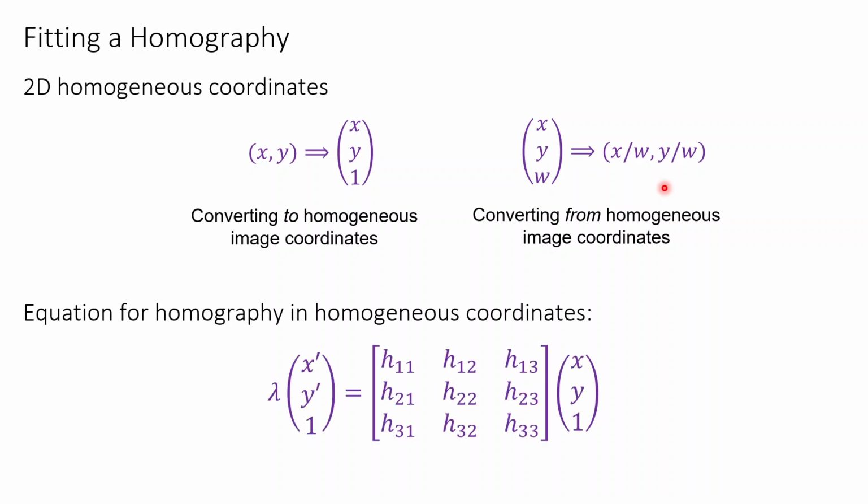So the equation of the homography is like this. So x, y, and 1 is there, and then h11, h12, and so on are the 9 parameters of the homography. Only 8 are important. You get x prime, y prime, and 1, and there's an unknown parameter, unknown scale, lambda. So we can write it in this fashion. H is the symbol that we use for the homography. Lambda x prime is equal to Hx.